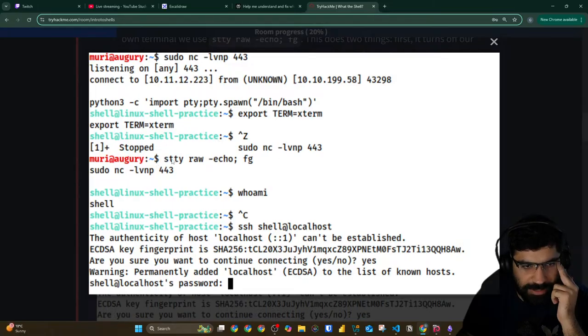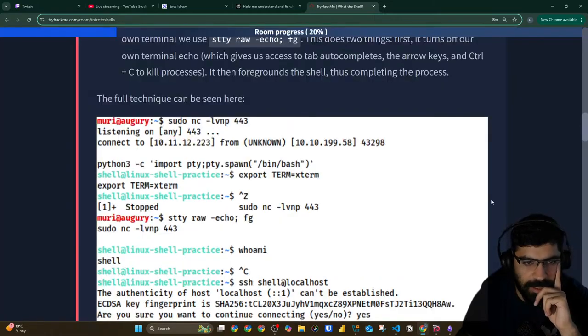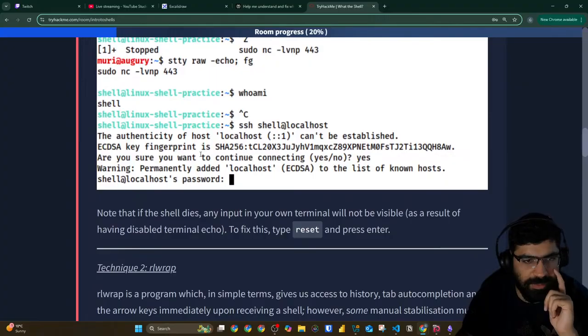In the background, it is running or stopped, whatever. stty raw -echo; fg. Oh, foreground, brought into foreground. Whoami, shell. Oh, beautiful. Okay, that's interesting. So when we do that, the echo and all those will be gone. Huh. This full technique will be seen here.